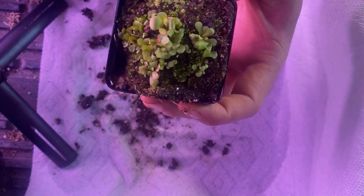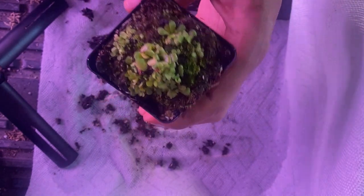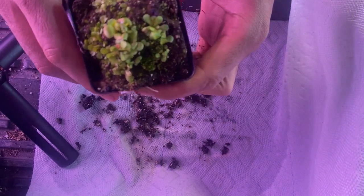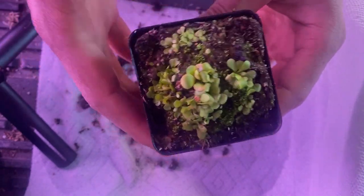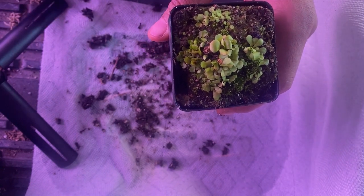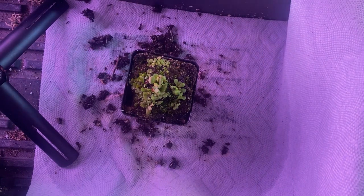A lot of these don't get appreciation because you look at the top and you don't see a pitcher, you don't see a trap — it's underneath the soil. But they definitely have awesome flowers and awesome traps, and you can put them with anything. Just like Utricularia, you can put them with other plants that you keep moist. You could have them with Drosera, or even in a terrarium with non-carnivorous plants.